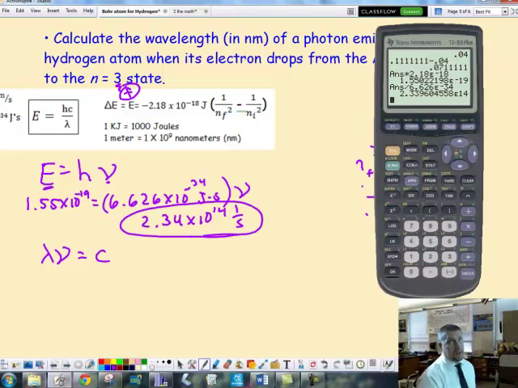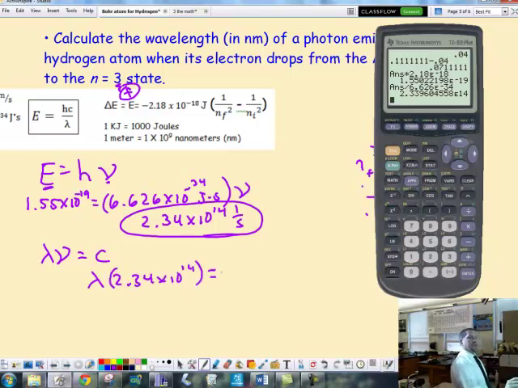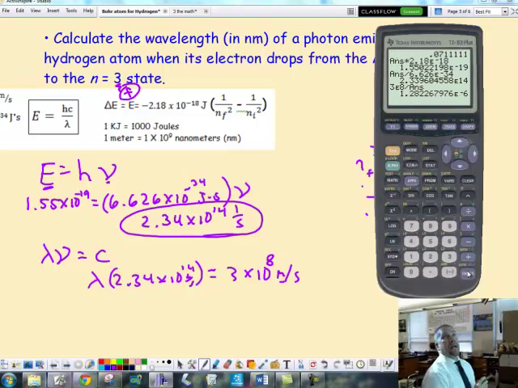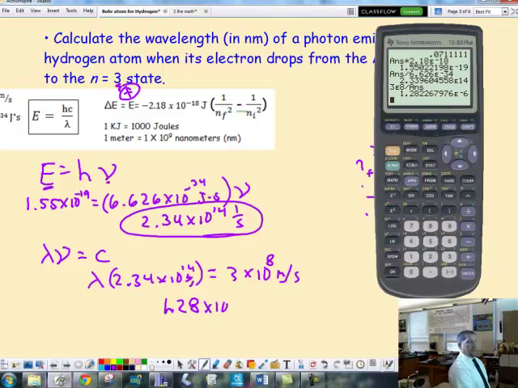So now I know the frequency of the wave. Just like that equation before, I can plug that into this equation, which equals the speed of light. The 1 over seconds and the 1 over seconds will cancel, and I'm going to get meters. Once again, a simple three-variable equation. So 3 times 10 to the 8th divided by my answer from there, and I get 1.28 times 10 to the minus 6 meters.